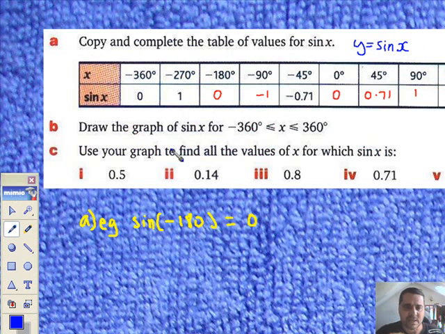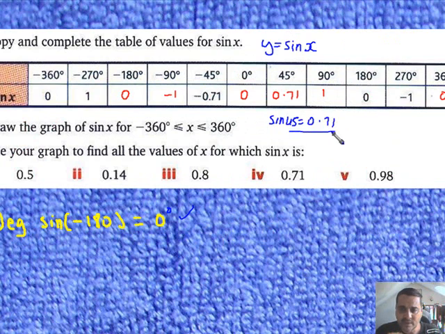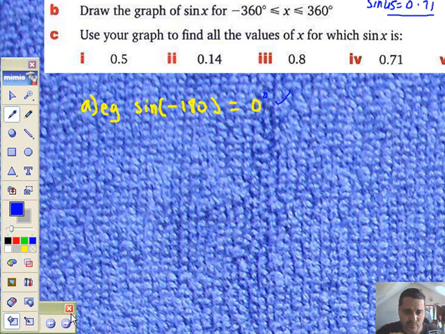Right, all I did was substitute, for example, minus 360 into my calculator and then found the sine of it. Minus 180, it was 0, which is the one I did down there as a demo. All you do is shove it into your calculator. Sine minus 180 equals 0. So I worked out all these values, the ones I had to do. For example, sine of 45, dead easy, isn't it? Is 0.71. Again, just standard trigonometry. Ask your calculator what it is, and then we plotted them. Well, I plotted them. That's what you're going to do as well.